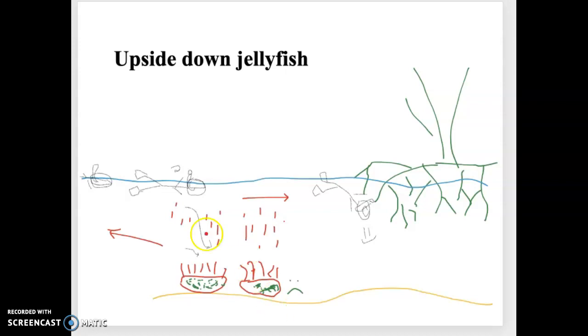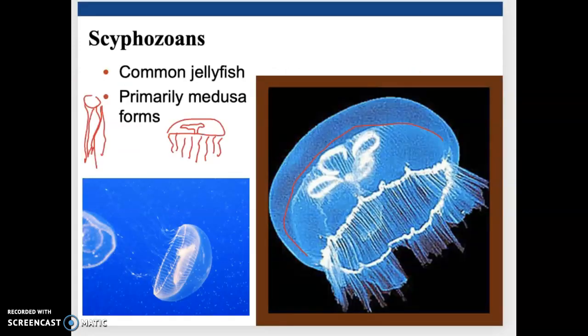It's not as bad as the box jellies, but it is a little unnerving to feel dozens of stings on you in the water. The common jelly by and large has nematocysts that are not bad — they just float around in the water column, use a little jet propulsion, and feed off whatever plankton they can grab with their tentacles, pulling it in, digesting it, and absorbing nutrients in the gastrovascular cavity. They are a major food source for sea turtles. The problem is jellyfish often resemble plastic bags, so when there's trash in the water, turtles get confused and wind up eating plastic bags that humans have put into the ocean, intentionally or unintentionally.